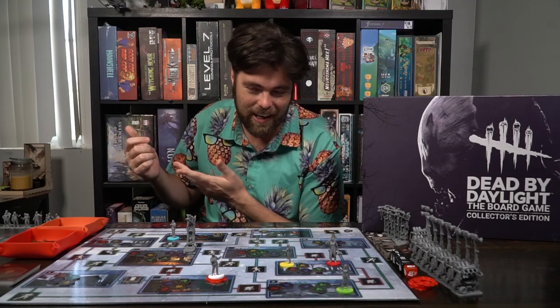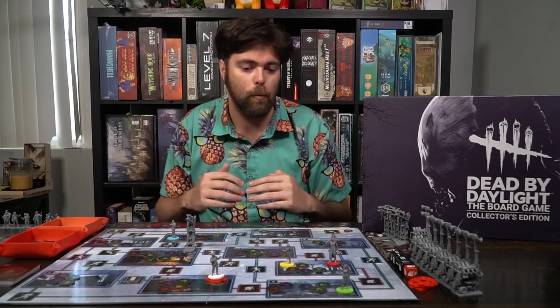The different tokens being flipped over is fun. I enjoy that. It feels good to wonder, is this area going to have a generator? Oh no, this is where the exit gate is. Okay, it makes sense. It works in the theme of the game and the board game. And there are little changes in how this is played compared to the video game, but they are coincided very well.